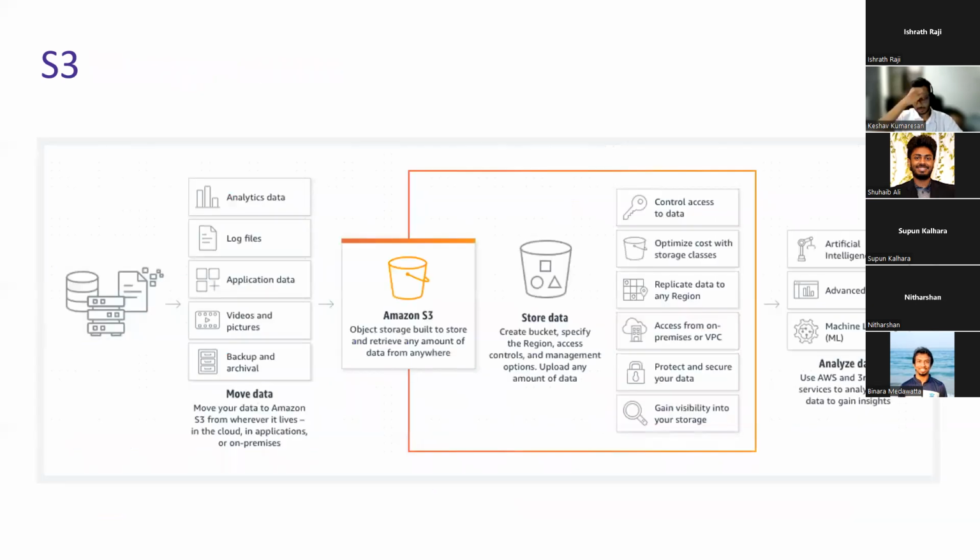And these are just some images I took from the official documentation, just to give an overview. But you can see here, S3 can be used to store any kind of data, whether it's videos, pictures, log files, or application data. You can store it in S3, and then from S3 you can pull it out to different other services as well, whether it's within AWS or other third-party services you want. You can use it for analytics, you can use it for your application, it's up to you. But the data stored in S3 is reliable, it's secure, and you have a lot of control over how you can manage it as well.